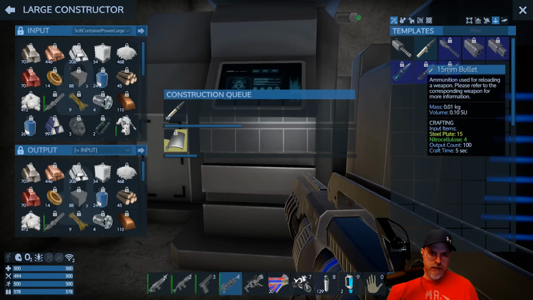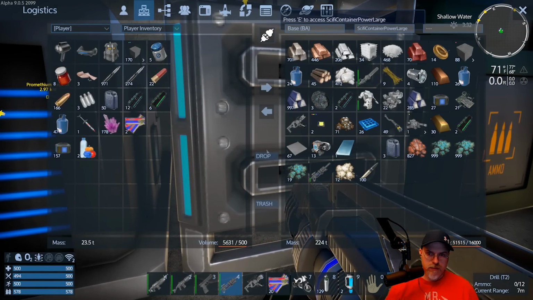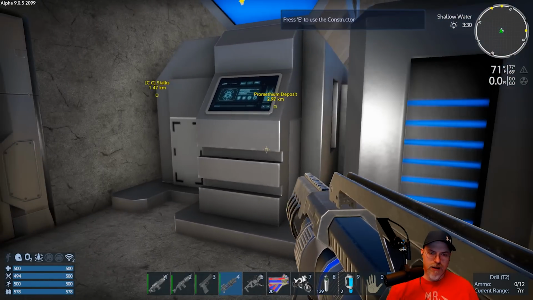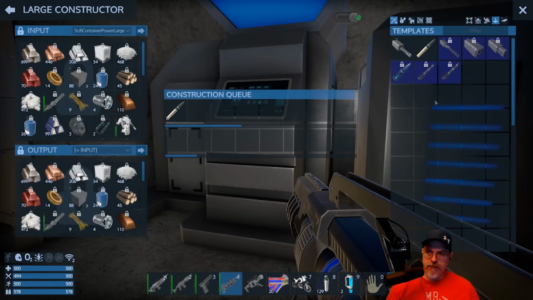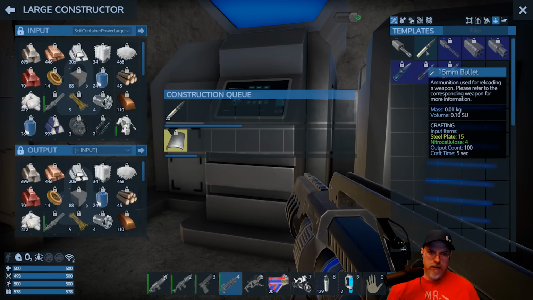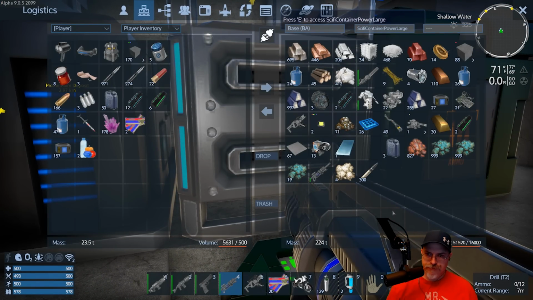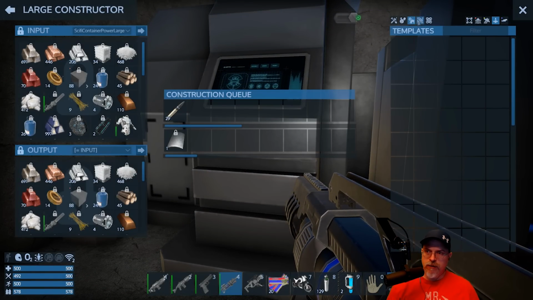100 times 100 is 10,000 rounds. Do we really need that many? I don't think we need that many. That's a lot of ammo. Let's cut this down to 20,000 rounds. There's 1,500 in a stack, so if we make 30, that'll give us 2 stacks. And that's even assuming we have enough to make that many. Maybe we don't, I don't know.